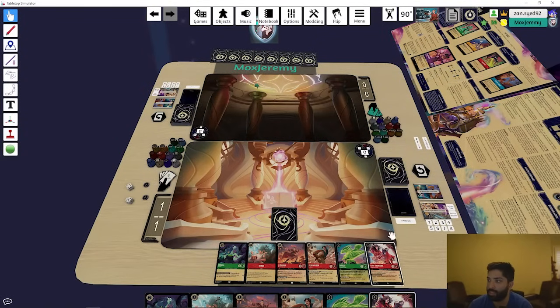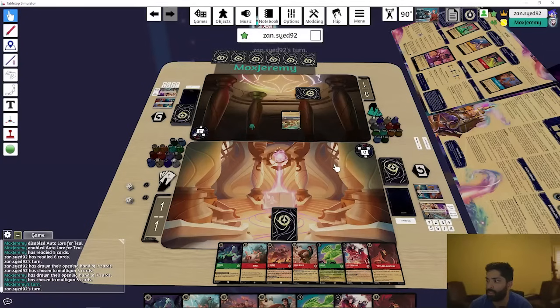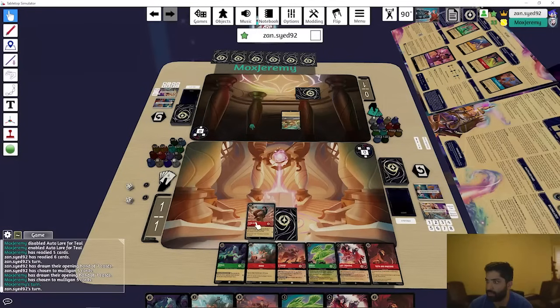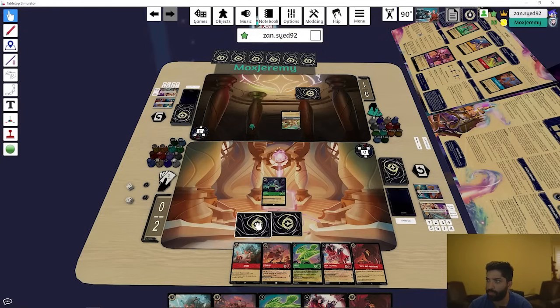All right, will there be a Diablo in turn 1 or will there not be? Looks like nope. And I will take my turn. That's a pretty good draw. We will get rid of this Flynn Rider. Play this Ursula.